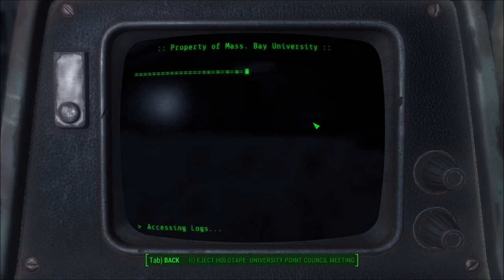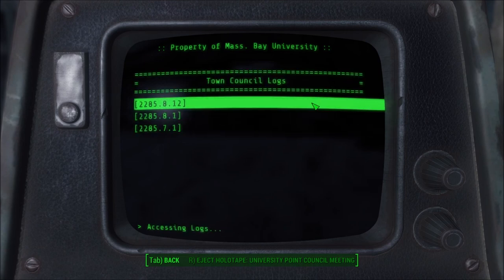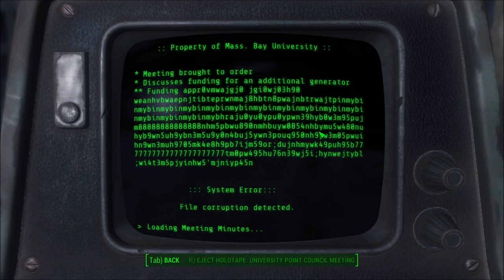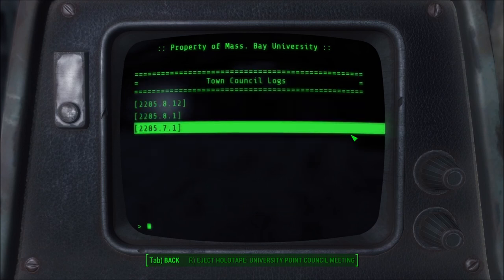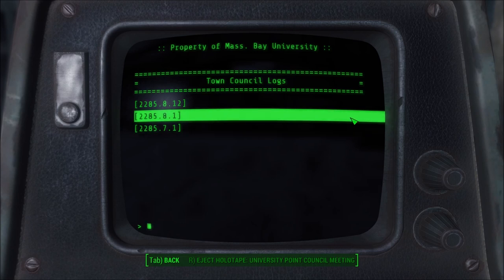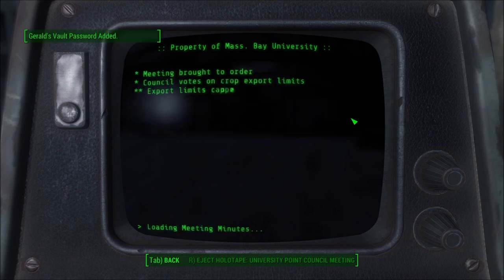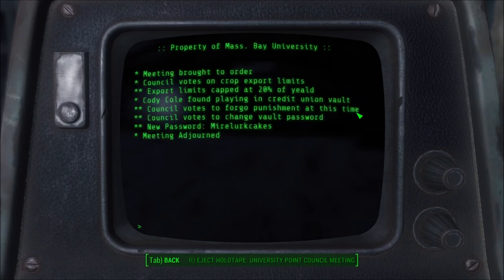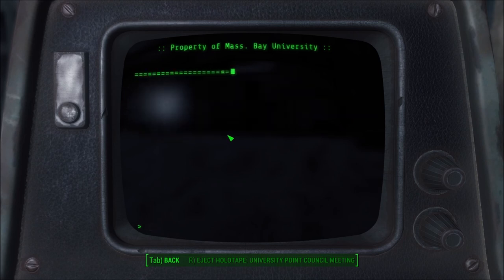Town council logs. 2285. Let's read the first one first. 2 years ago. Oh, something went wrong. I forget the specifics of the backstory to this place, but I know it was wiped out by synths. Gerald's vault password. Password Myroart Cakes.